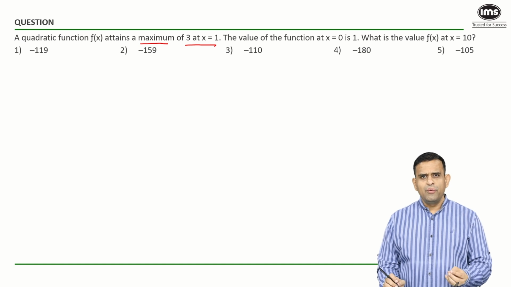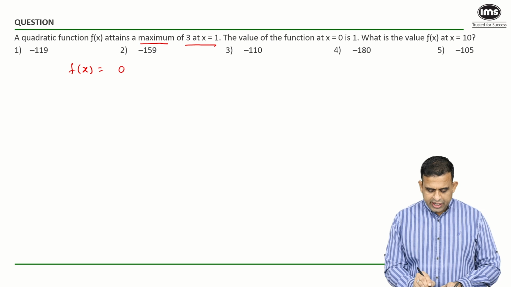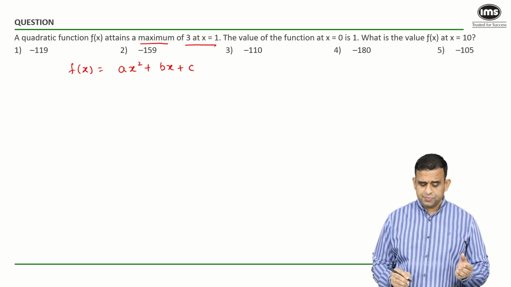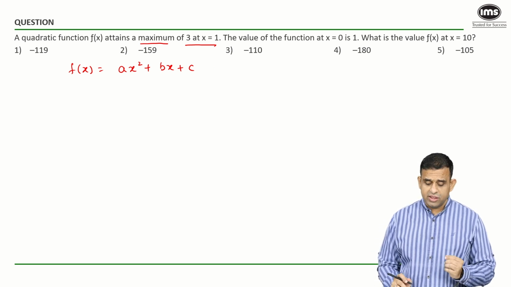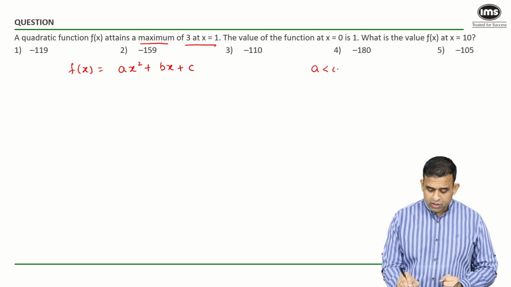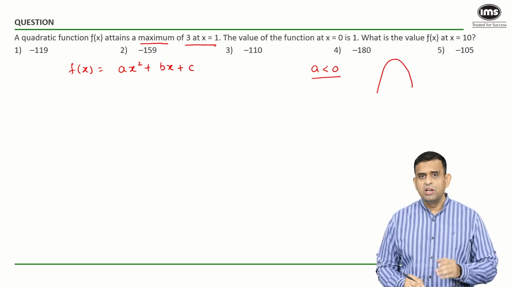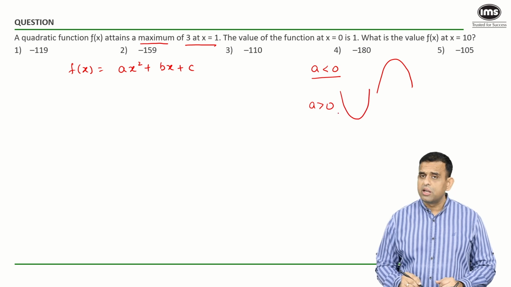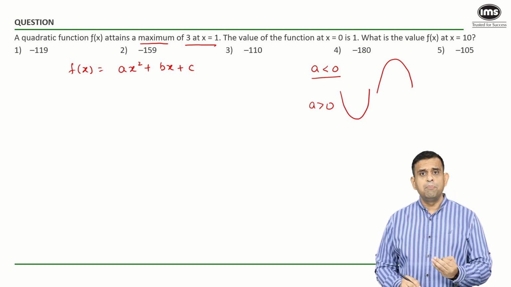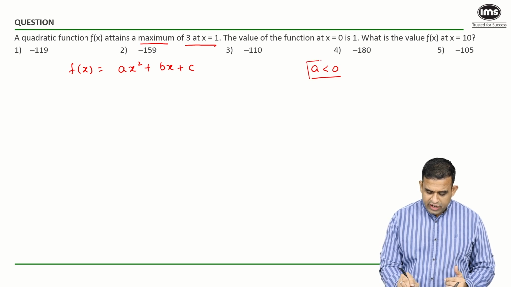Let's look at one of the normal ways to solve this particular question. So normally we take our function as quadratic. We can take it in the form of ax square plus bx plus c. Now, since the function has a maximum, this tells us that the coefficient of x square, in this case a, would be negative. Because when a is negative, the graph becomes a downward opening parabola, giving you a max value. Whenever a is positive, the graph becomes an upward opening parabola, and one can say you get a minimum value over here. So since they have told you maximum, that is why I am saying the value of a needs to be negative.